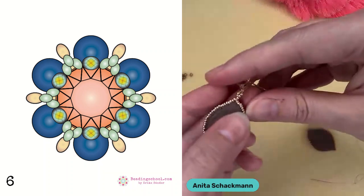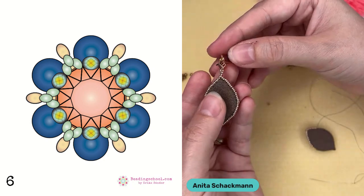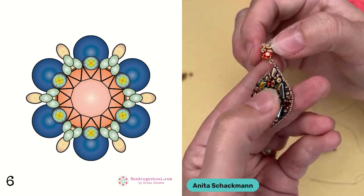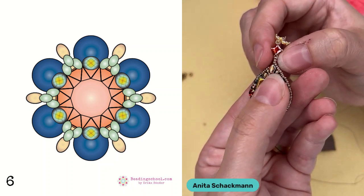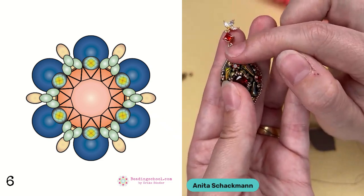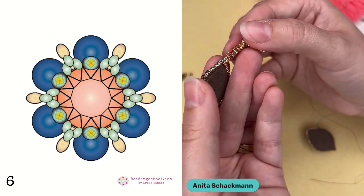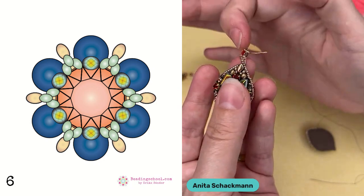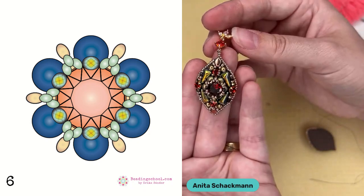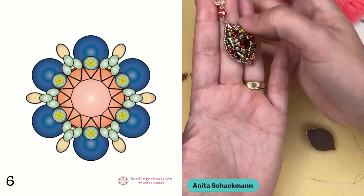What I did here, where I added that one bead in the middle, I came out of that one, I picked up three size 15 seed beads, a connector, and again three size 15 seed beads. And if you download the pattern, you are going to have on the last page some help how to attach your metal findings based on the orientation of the holes. So that is going to help you. But that is basically what I did here as well. I stitched back through the exact same bead and then went around, went through the beads one more time and finished my thread, and I connected or added an earring component, and this is how I finished my earring.